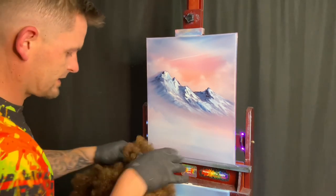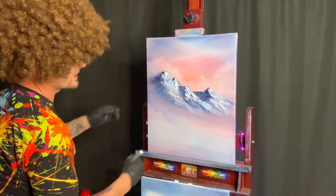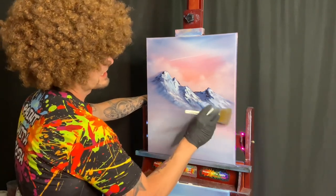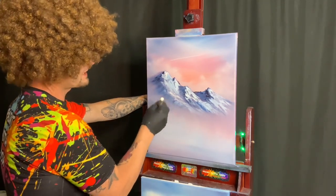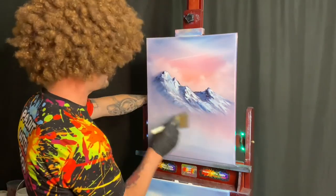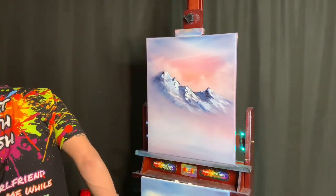Do you mean this, Afro? At the cost of being already hot. Do you mean this, Afro? This one? No, you didn't mean this one. Yes, I learned by watching a certain person who had a hairstyle this way. I learned by watching his videos, and just like all of us, most of us who paint like this learn by watching him. And I was given this wig as a birthday present the very first time we bought these paints and brushes. My wife got me the wig too. It was fantastic. I've had this wig, it goes to events with me. I wear it when we're on the road. I don't think I've ever driven with it, but I wear it when we're out doing events. And I love this wig. So, hopefully I've earned a follow by putting on this hot, sweaty wig for you.